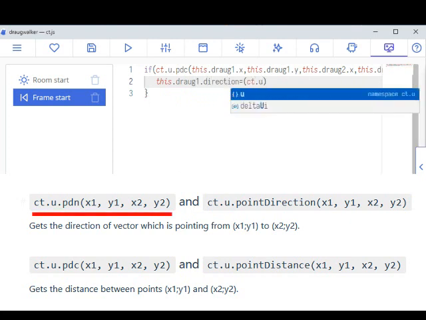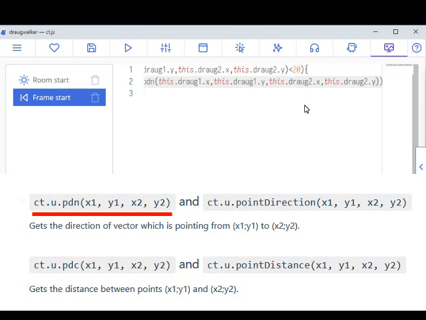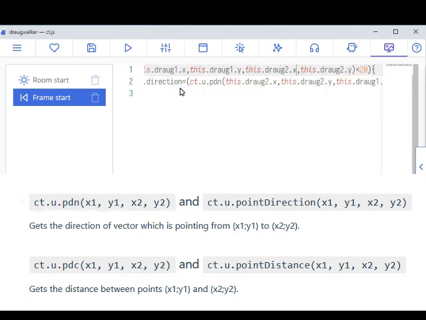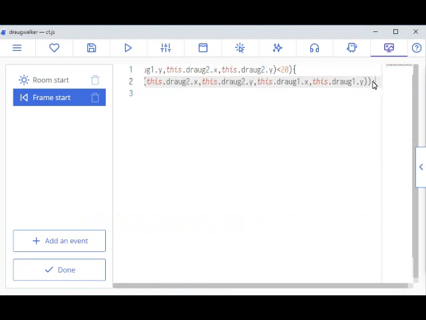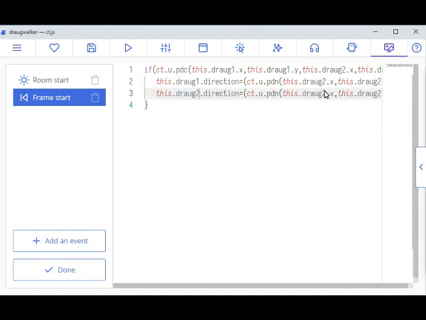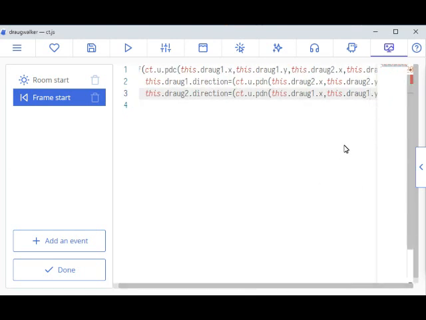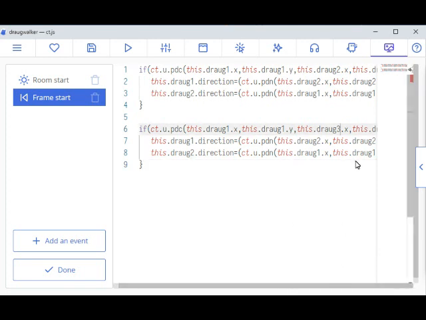ct.u.pd returns the direction from the first point to the second point. Using this, we can make each character walk away from the other. We have 3 characters and 3 possible collisions: Draug1 and 2, or Draug1 and 3, or Draug2 and 3.